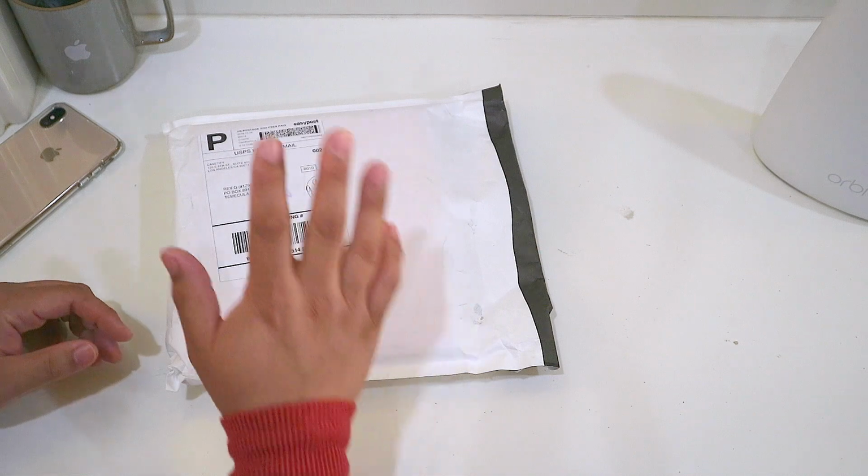The kind folks over at Casetify were nice enough to send me over some cases. So we're gonna take a look at what they sent me today, and I'm really excited to open up this package and see what they sent me. So let's go ahead and do some unboxings. So got this package from Casetify in the mail the other day, and I'm really excited to see what they sent over. Let's go ahead and open this up.